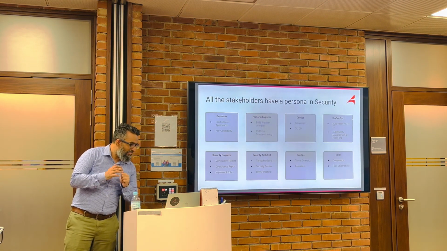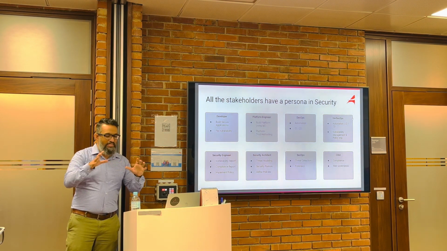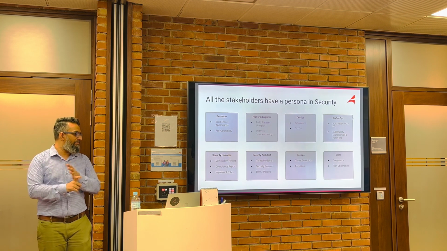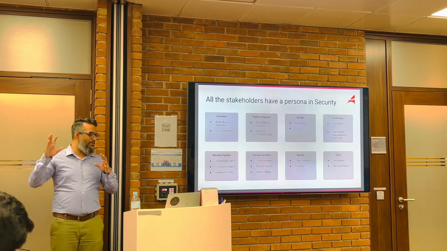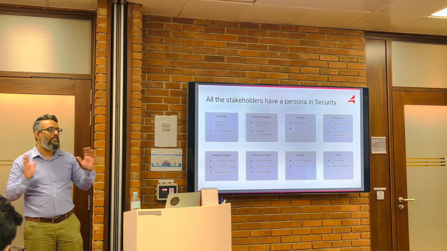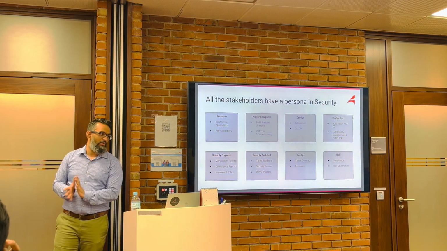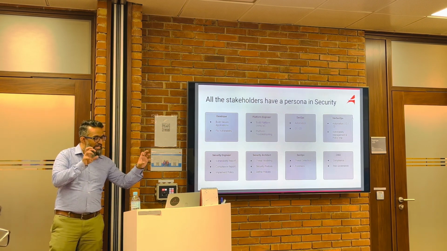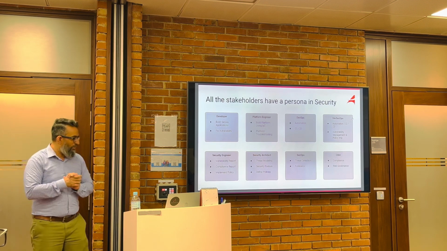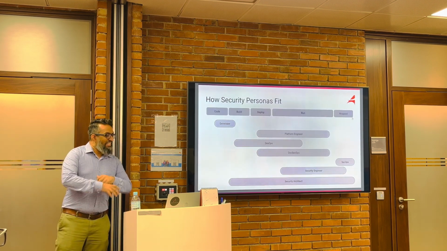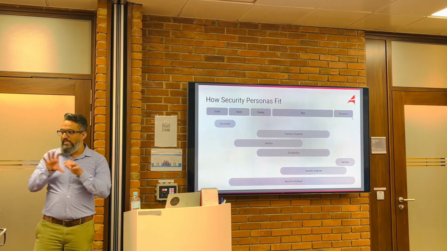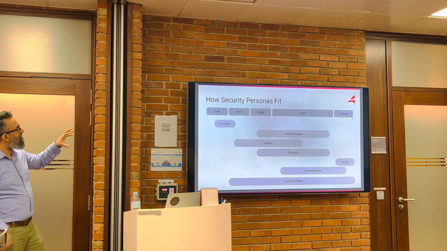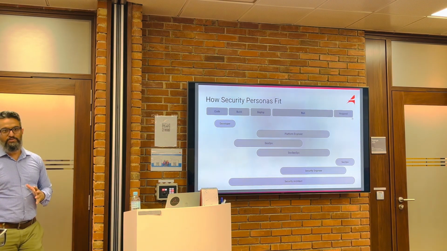Okay, so basically when it comes to security, everybody has a persona, right? From the developer to platform engineer to DevOps to DevSecOps, everybody has their role in contributing to security. Developers have to make sure to fix vulnerabilities, and so everybody has their role. They all have to work together in that whole cloud native development life cycle. So these are the areas that different personas fit into the system.